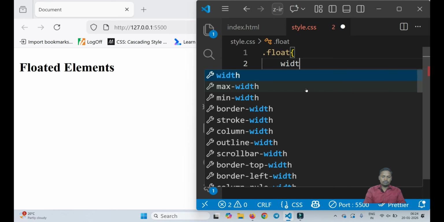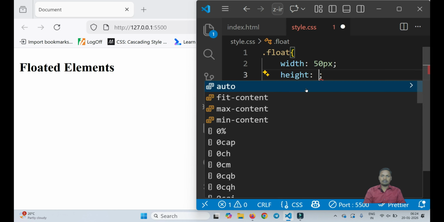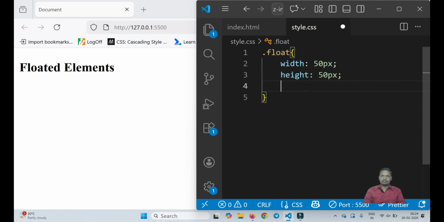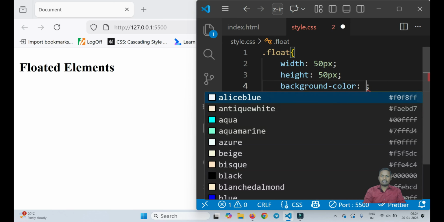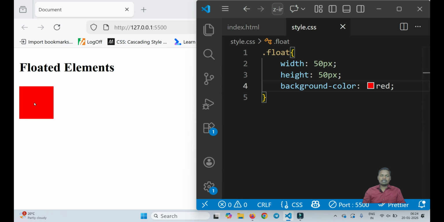We give width 50 pixel, height 50 pixel, background color red. We will see on this screen a red colored box. Okay, this is the red colored box, the floated element.